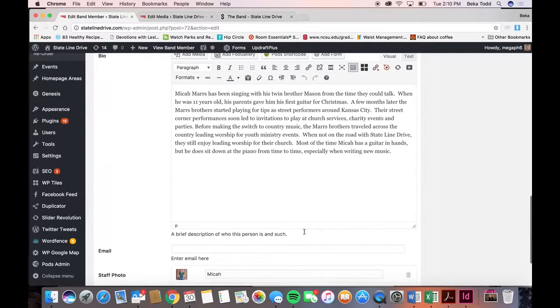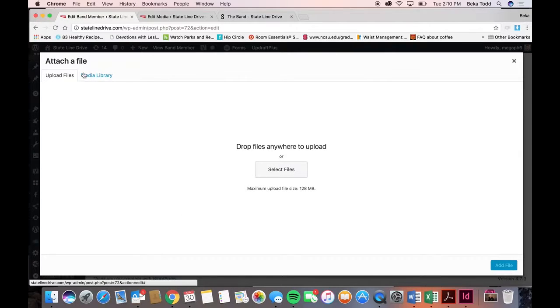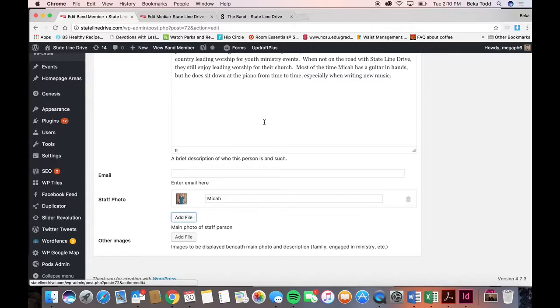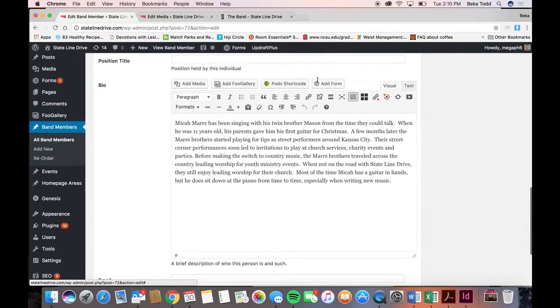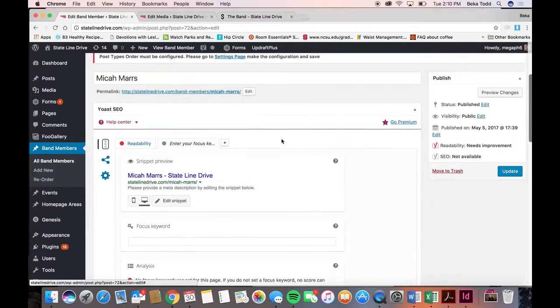And so we've got it formatted for you, but if you want a different photo, this is where you would come in and change it. So you can upload your files here and then choose whatever photo you would like if you ever want to change it, or you can change the bio information and click update when you're done.